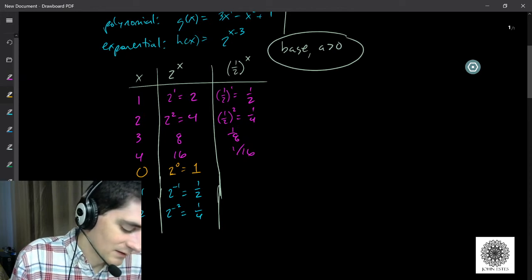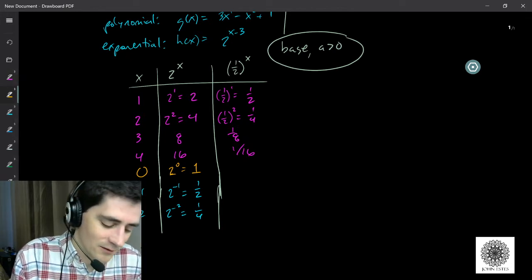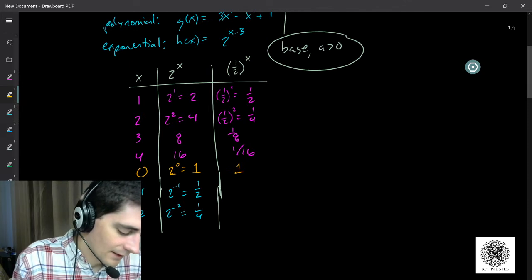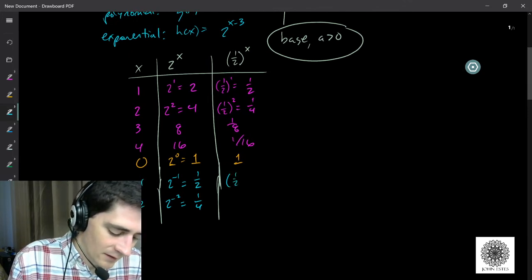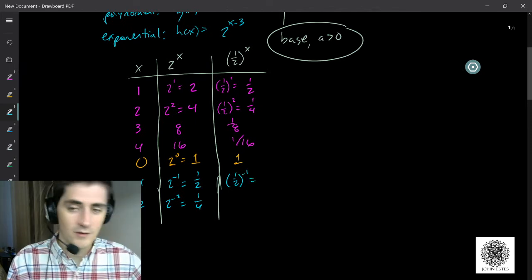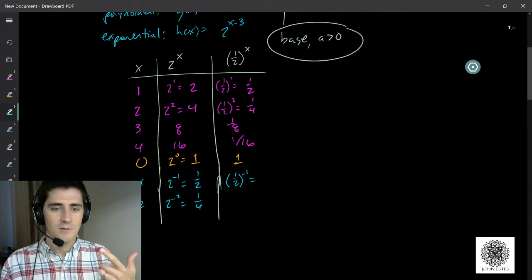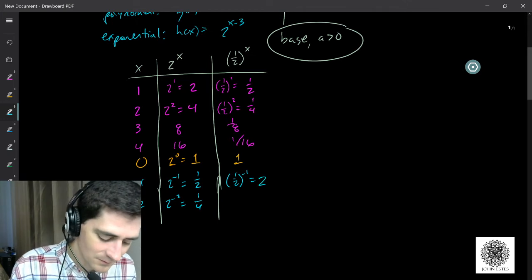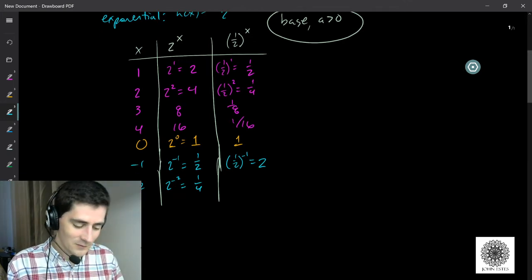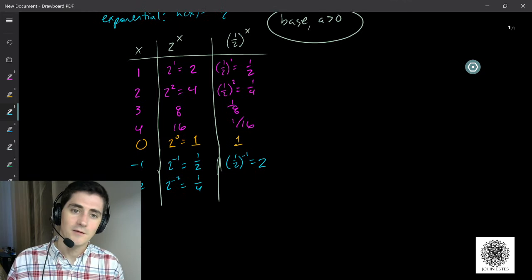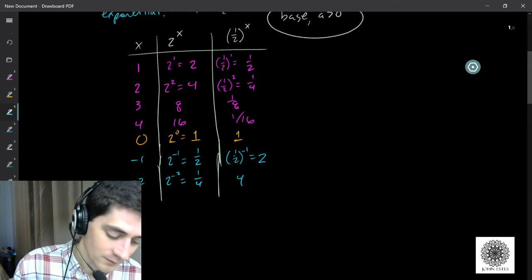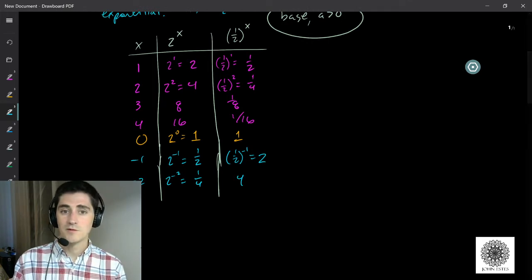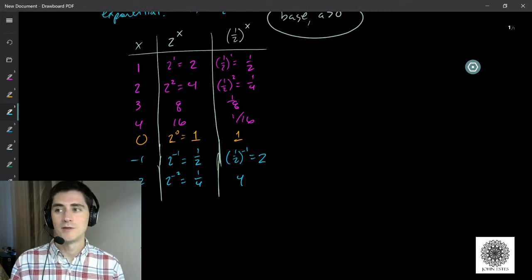Right? If I plug in 0, 1/2 to the 0 power is still 1. And then if I plug in negative powers, so if I plug in -1, I have 1/2 to the -1 power. Remember, -1 power is a reciprocal, so that becomes 2. And so you can imagine then as my x values go in the negative direction, this thing's actually starting to grow. It's starting to double, right? Because I have reciprocals of 1/2 to a power, which would be 2 to a power, right?